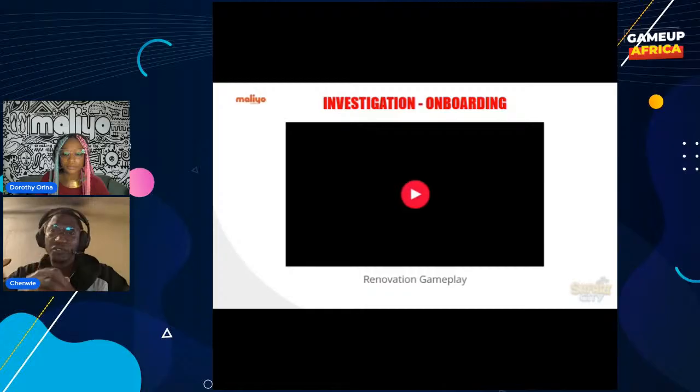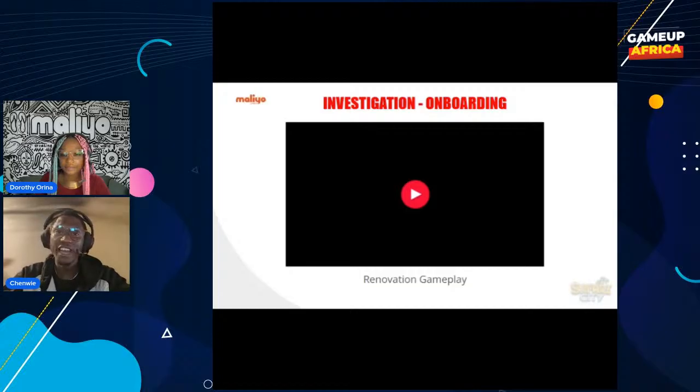What is key to take from here, especially when you're building your game's first time user experience, is that there are certain features that you don't need to restrict the player into doing. You can just cue them in. For example, if it's a feature that is absolutely necessary for the progression of the game, for example, how to renovate, that is necessary for you to force the player to go through the process. Even if the player is an experienced player, it is a new game, so they need to see how it's being done in the game. You can show them this.